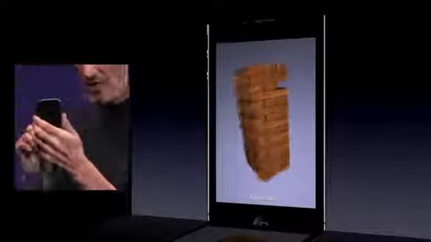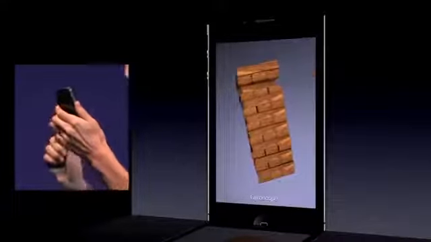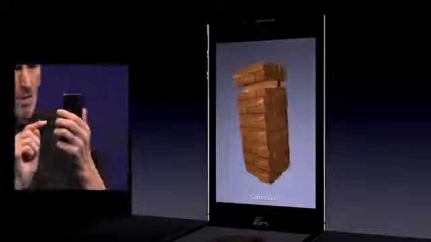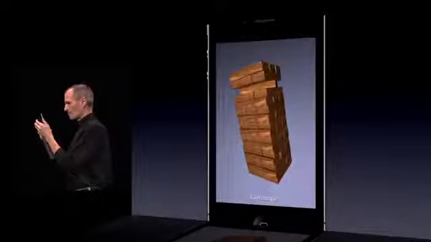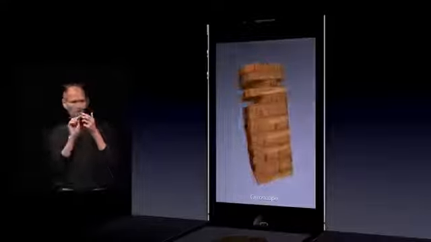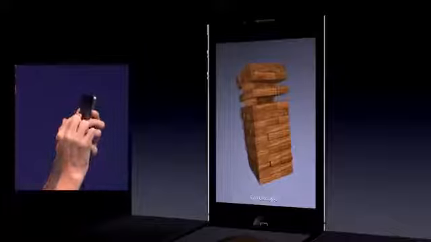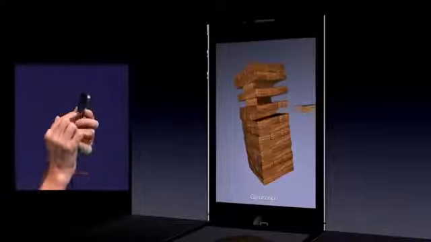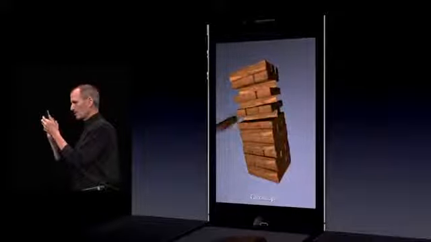So let me go ahead. I'm going to play this game here. And I think I'll take this one off. All right. And maybe I'll take this one out. And we'll take that one out. And this one out. And this one out.